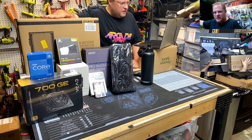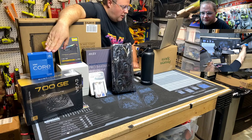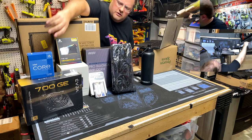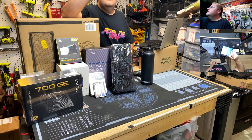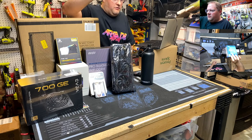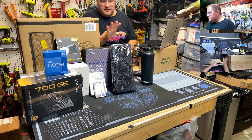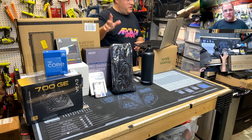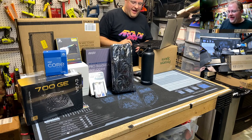So this is a brand new build. We're going with almost bleeding edge 12th gen Core i5, which I forget the core count. It's at least 8 cores. Oh, that's right. Intel's stupid and doesn't put their core counts on their box. I forget. It's at least 8 cores. So we'll go with that. We got a 700 watt power supply. We got an MSI B660M with Wi-Fi built in, so we don't have to rescan.